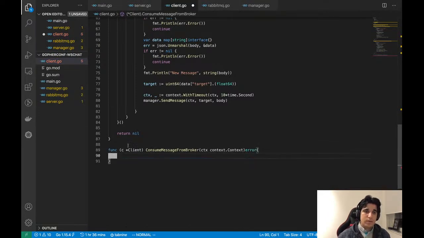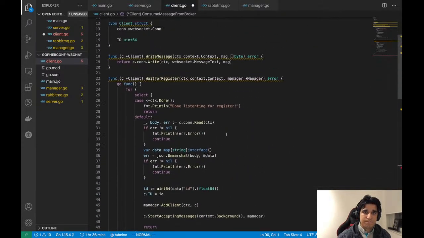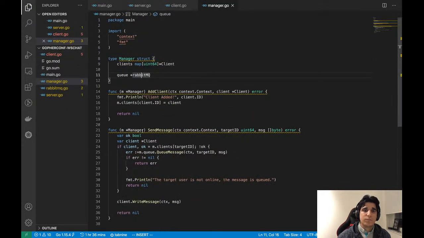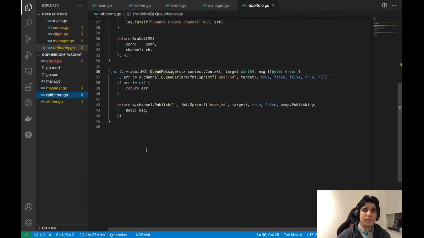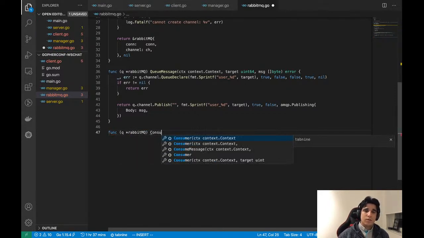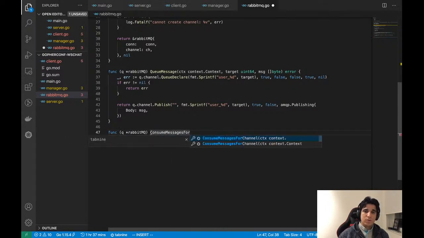Okay. So we need again to add some functions for this RabbitMQ. So messages for target.